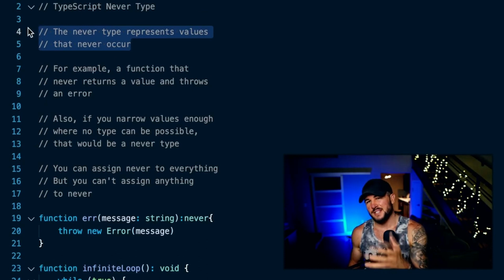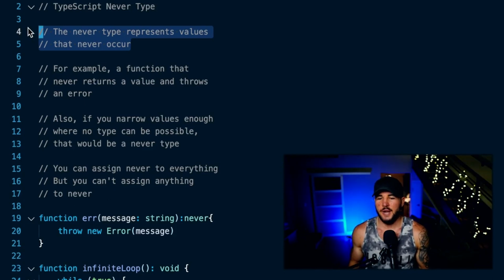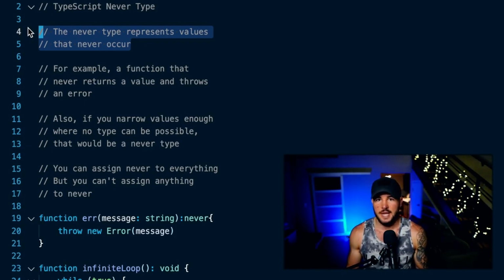You probably won't use this a bunch, but you occasionally might see it, like TypeScript saying, hey, this value has type never. And that will give you an idea of, oh, I maybe have narrowed this too far to where I can't actually have a value for this, or there could be some sort of logic error or something like that.